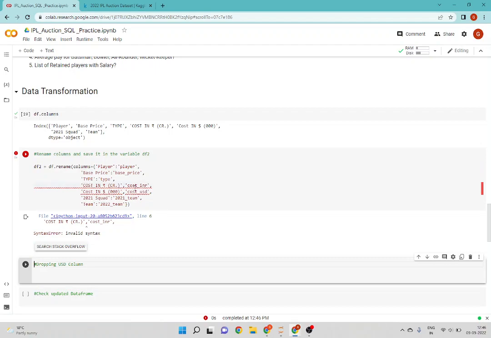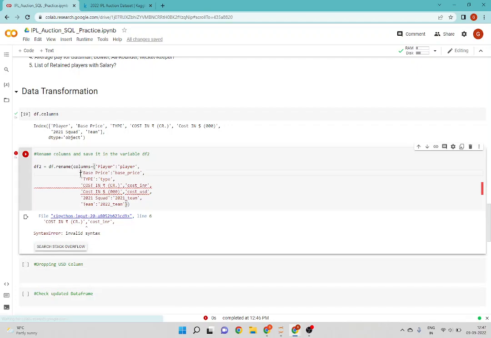there's a problem here. What's missing? Cost in crores. Invalid syntax. Let me check again.